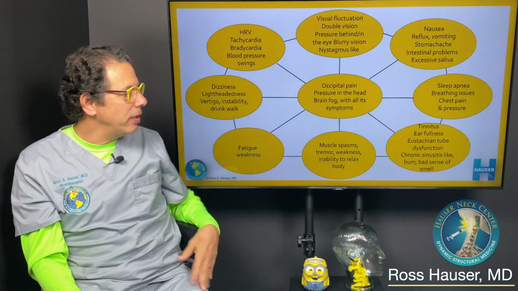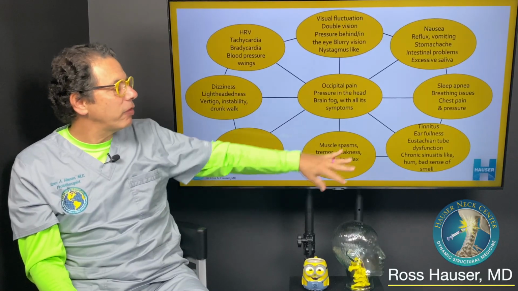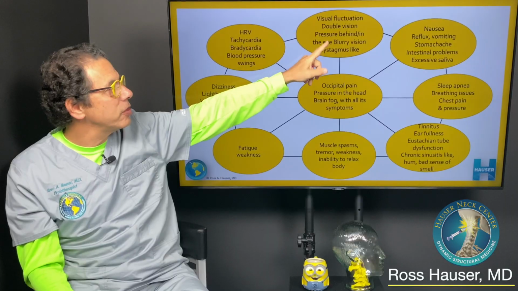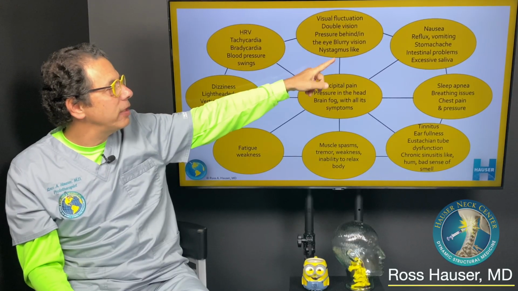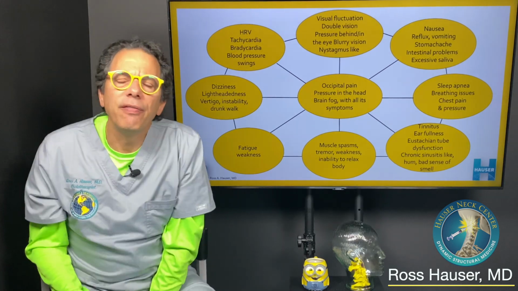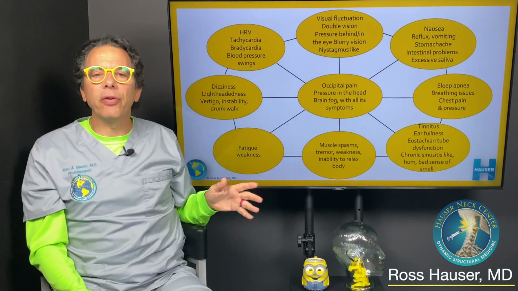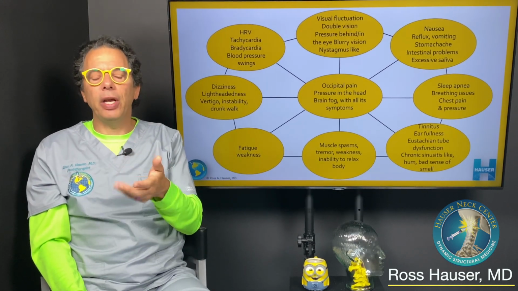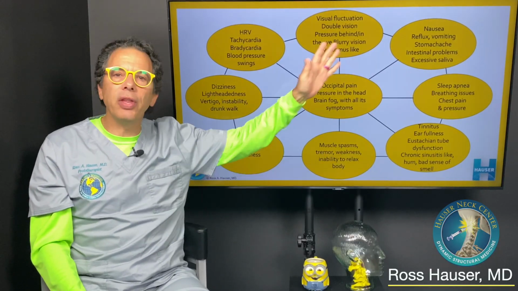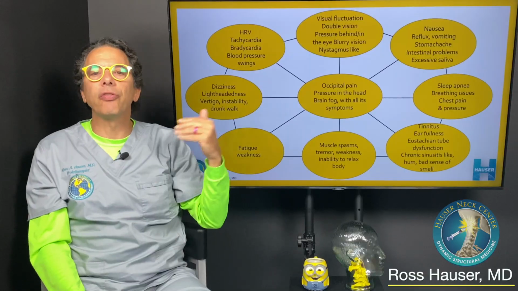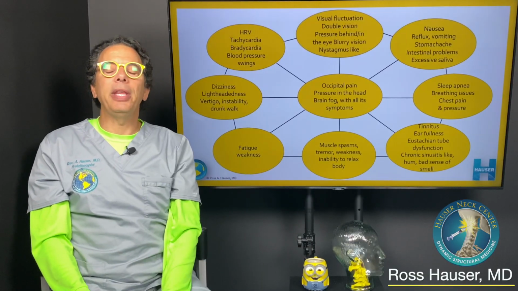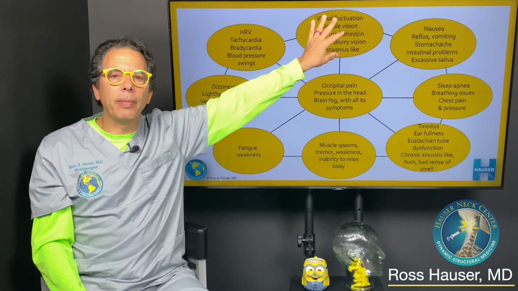This is something a patient sent me. This is basically all of the patient's symptoms, but you see here visual fluctuations, double vision, pressure behind the eyes, blurry vision, nystagmus. Often people have visual problems and they have all these other things. And in this video, I just want you guys to realize, if you have all these other things that are consistent with cervical instability, you have to think that might actually be the underlying cause of the visual problems.